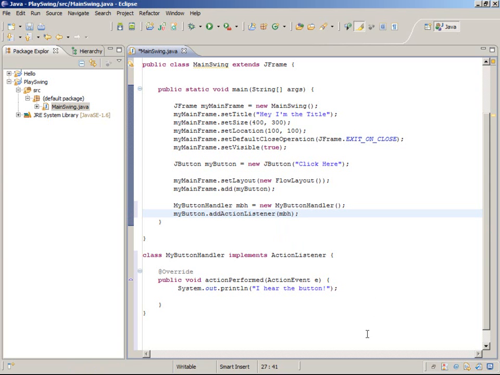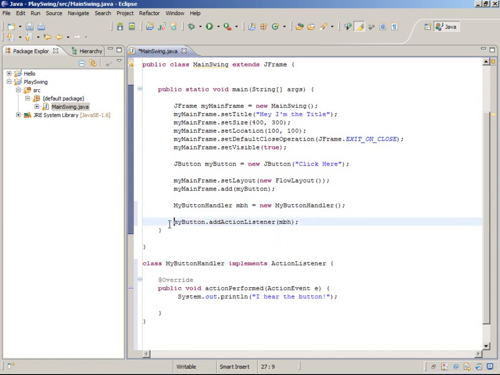Okay, so this line of code is very important. This associates the button, which can generate an event when the user clicks it, to an object that has a method in it that we want to execute at the time. So without this association is what says that we are going to listen for someone to click on that button. We could have 100 buttons and not listen to any of them.